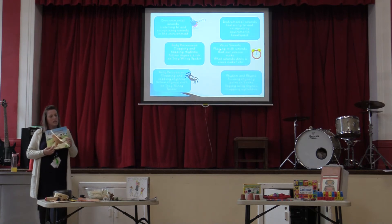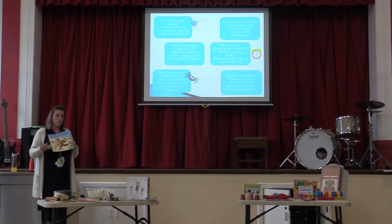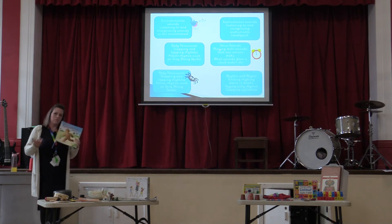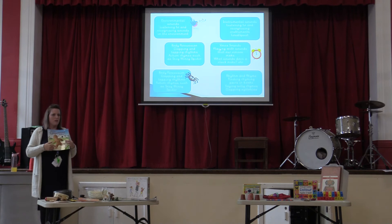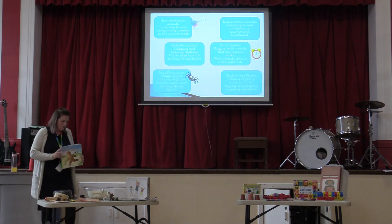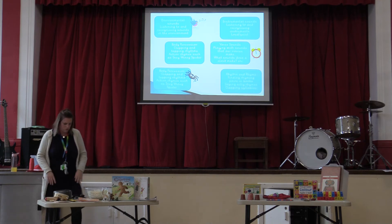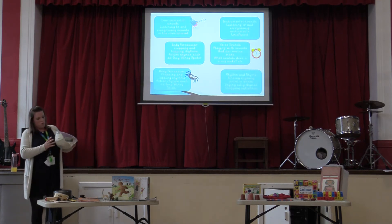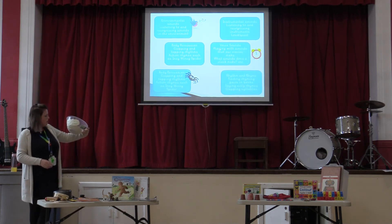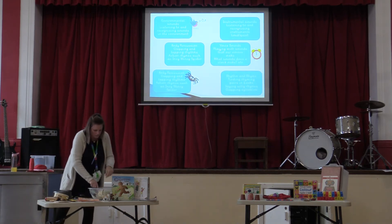That goes alongside singing nursery rhymes. Singing is fabulous for early phonics — you want the children singing independently. There are familiar rhymes they know like Twinkle Twinkle, but try missing out a word: 'Twinkle Twinkle Little...' and get them to say 'Star, how I wonder what you are.' There are loads of great books — Going on a Bear Hunt, Room on the Broom, Julia Donaldson. We've also made our own rhyme: 'We're going to make the buffalo crumble, make it nice and hot. Let us look at the ingredients and see what we have got. In goes a...' — and then we add things like 'cat.'